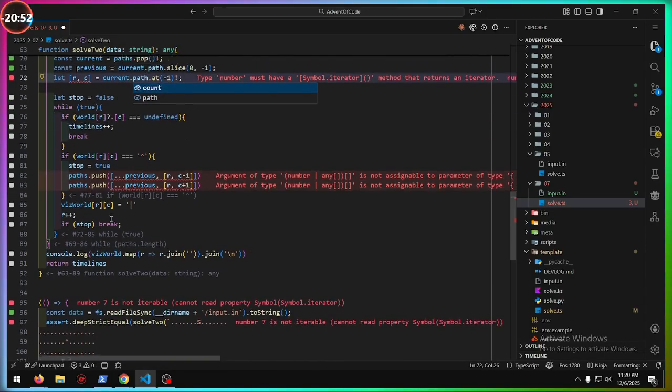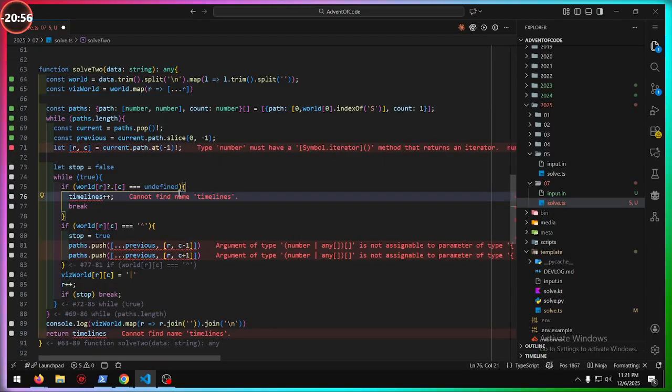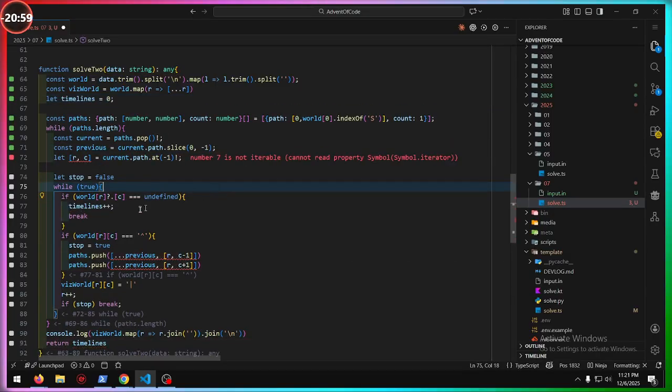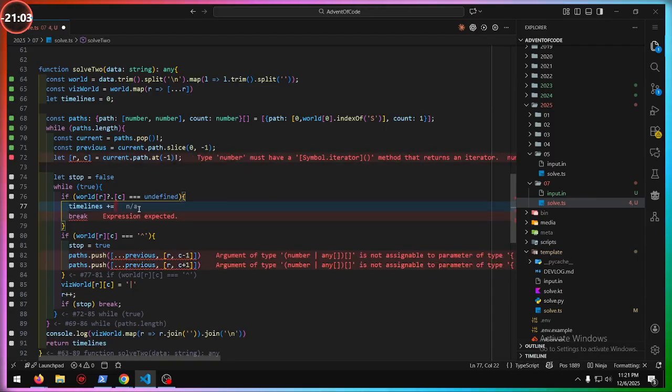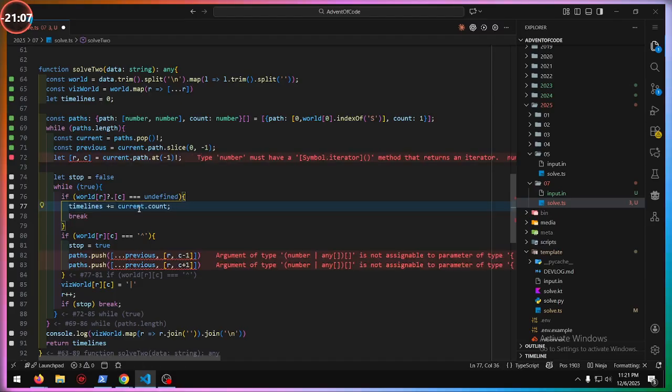Boom, we love it. Instead of counting timelines, which is how many reach the end, once you reach the end, you are plus-equaling the number of ones that current is holding on its back, basically.